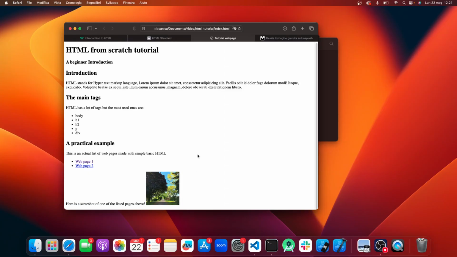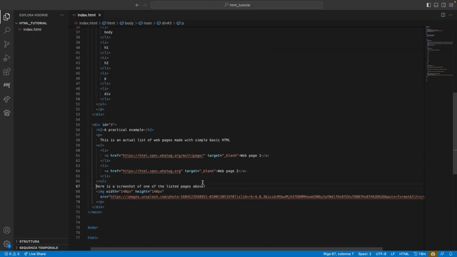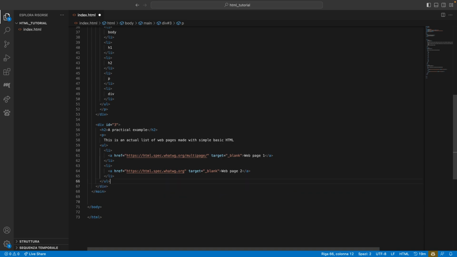One thing I don't particularly like is that this image is in the same line of the text that is actually explaining it. Now I would like to go on a different, and you can argue we are within a p tag. This p tag is starting to become a little bit crowded. So what I want to do is I want to actually remove this, and I want to actually put this inside of a div tag. Like for example, let's close my p tag. Sorry, I forgot to close it.